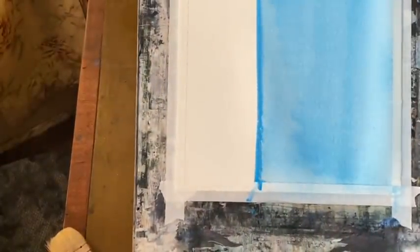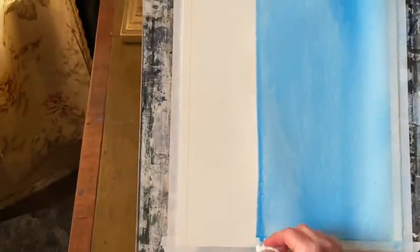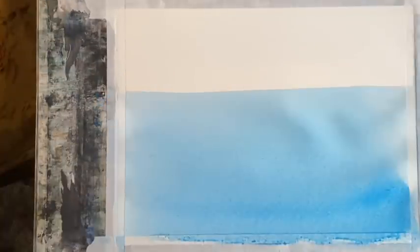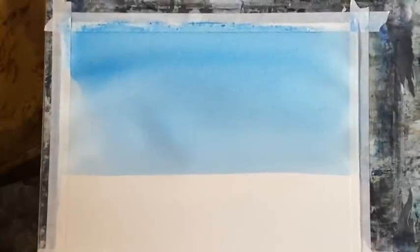But I'll try and even it up a little bit by tilting the board around various angles and allowing the paint just to sort of run down and run back across the page, just to even up the wash a bit. If I turn it upside down, that should just bring it up flat now. Now that looks okay, so now I'm just going to dry it flat and then come back and put the desert in.